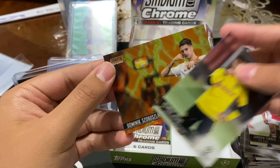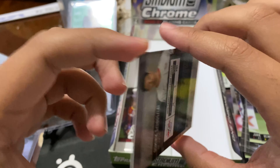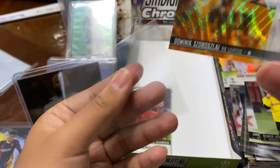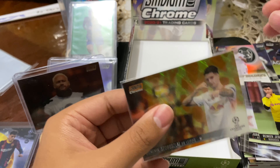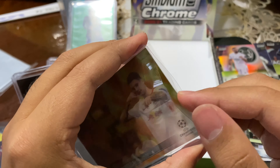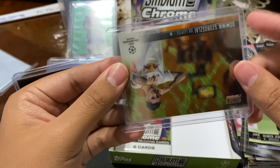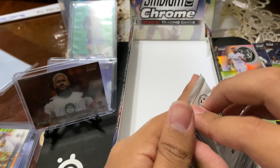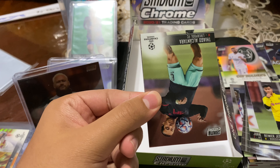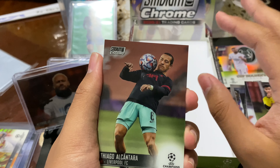One more pack left and we got another orange — I believe that's numbered. Kevin De Bruyne. Trincao. Pele. Is that cracked? We got a wave — Timber? Reneer. Ooh, what is this? Soboslay! It's a wave refractor — I'll just call it the Thunder Wave. This shouldn't be numbered but it looks like it should be. Dominique Soboslay — that's a nice one to get. It's not numbered but it's still cool, love to see that.